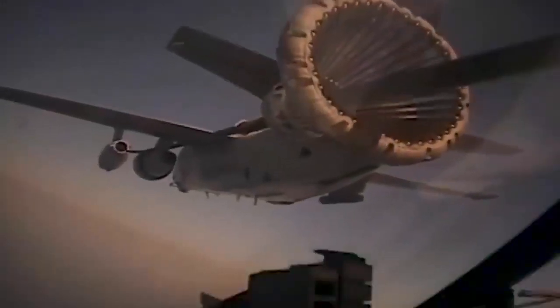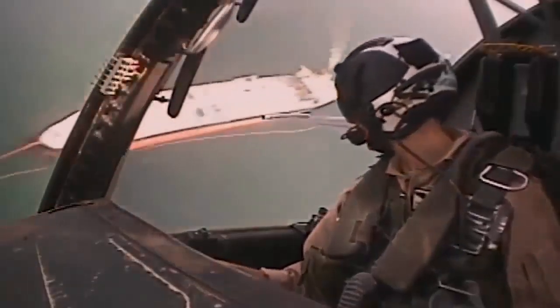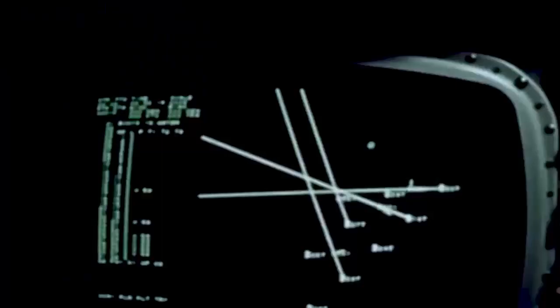The Viking was capable of in-flight refueling and long-duration flights. Since 85% of its propulsion came from the blades rather than a jet engine, it was given the moniker 'War Hoover' after the vacuum cleaner because of its distinctive sound. Between 1974 and 1978, 186 Viking aircraft were constructed during the production period.